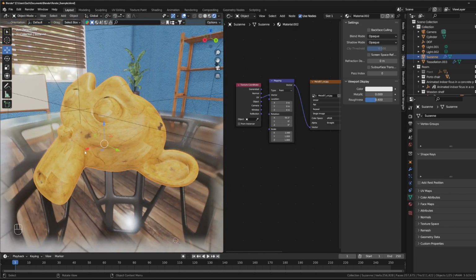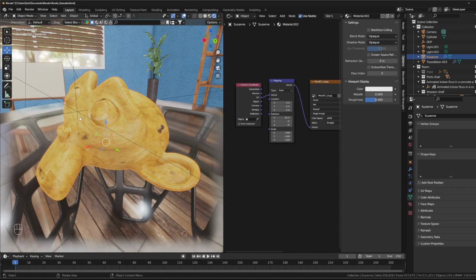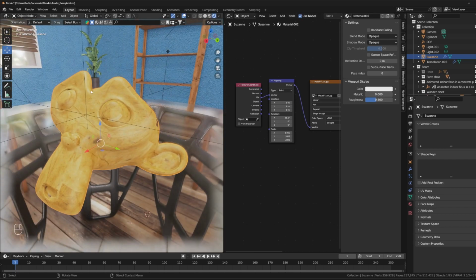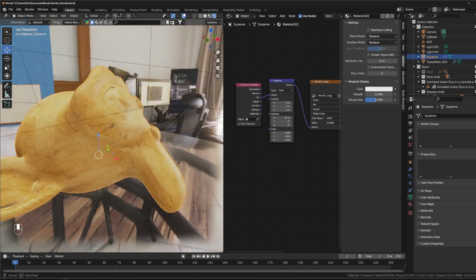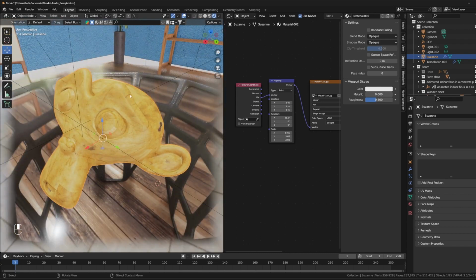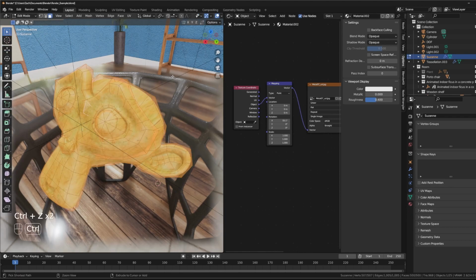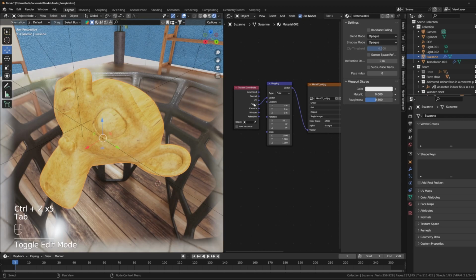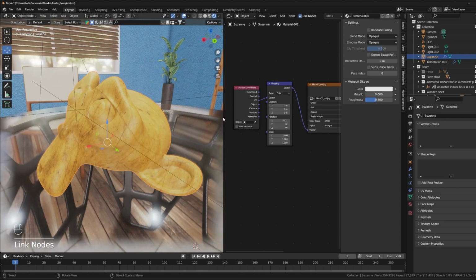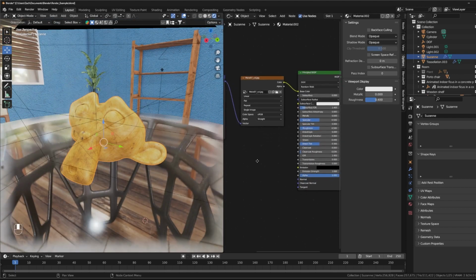So maybe try to find a way of configuring or generating those UVs to avoid some of these seams. But I'm going to go back to the default UVs for the monkey head, so that we can move on a little bit and explore texturing a little bit more.